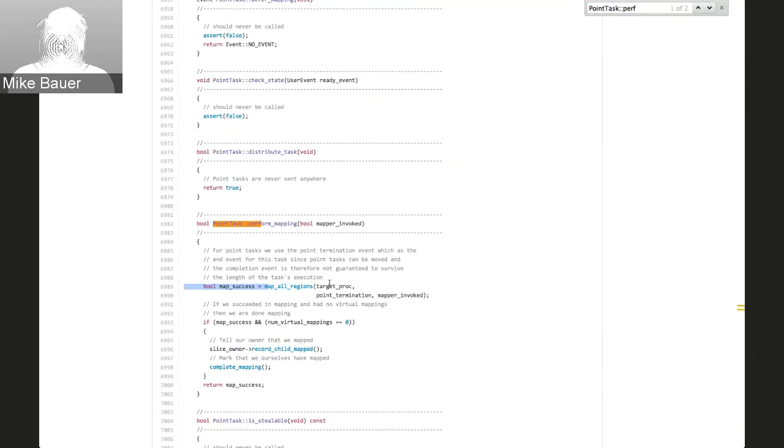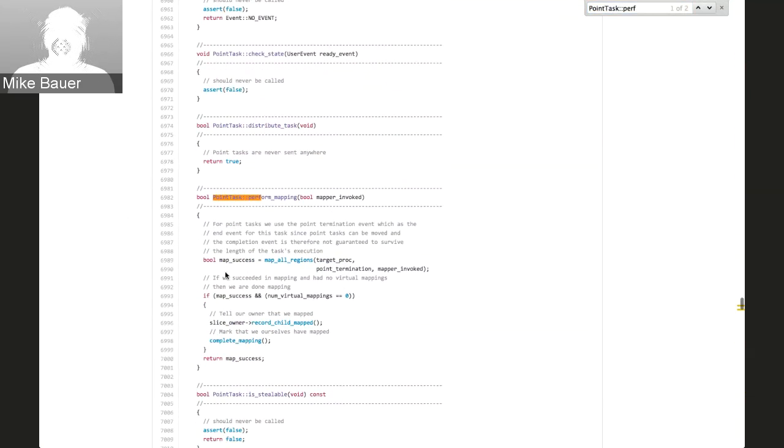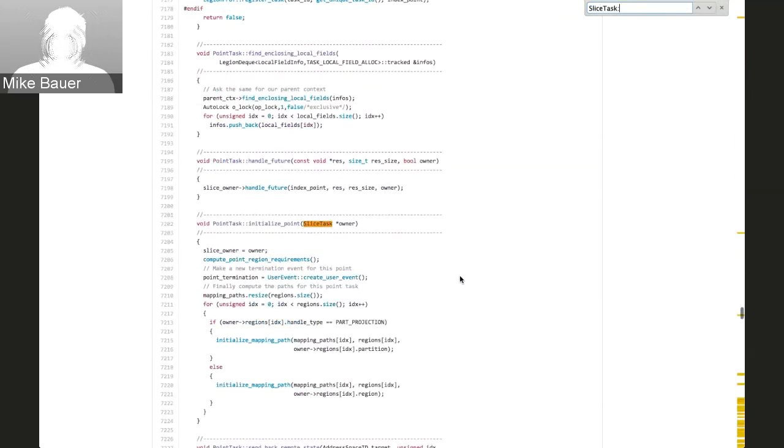This map all regions is responsible for mapping all of the region requirements for this task and saying whether or not we succeeded. And so what you see is that we're really just falling back onto the same infrastructure that we already have for mapping and executing individual tasks that we already looked at the previous time. Okay, so back to slice task.